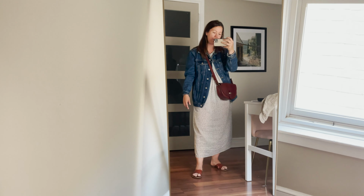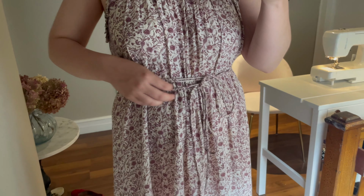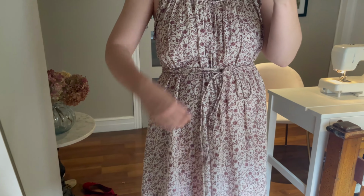So it's super long. Actually, this is a good example of how used it was. I didn't wash the tie yet. The discoloration, yuck. So I'll have to put that in the Tide, and I have every bit of faith that that's going to come out, so I'm going to wash that. But this wraps around me how many times? One, two, three times, and then it has this nice string, so it could go around again.